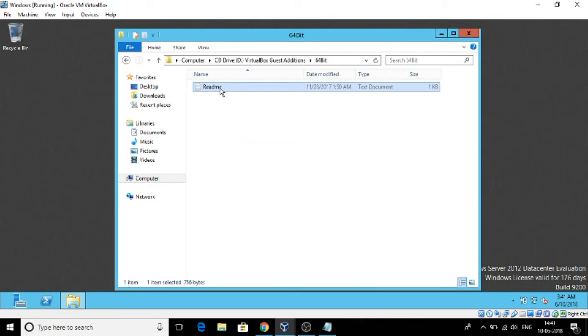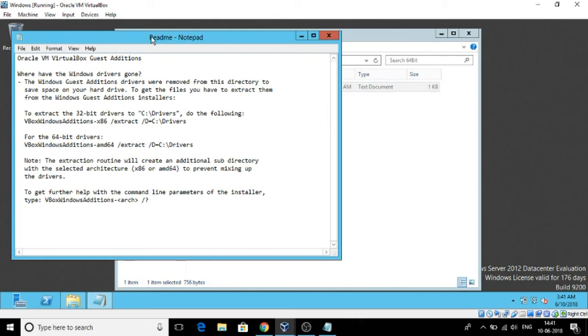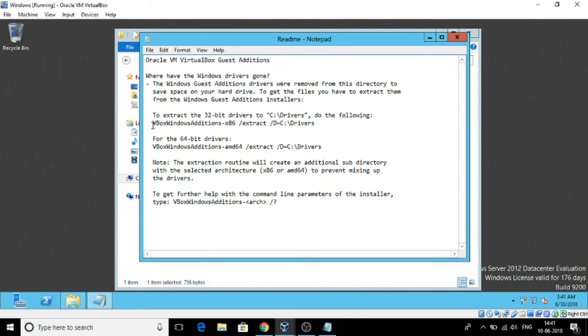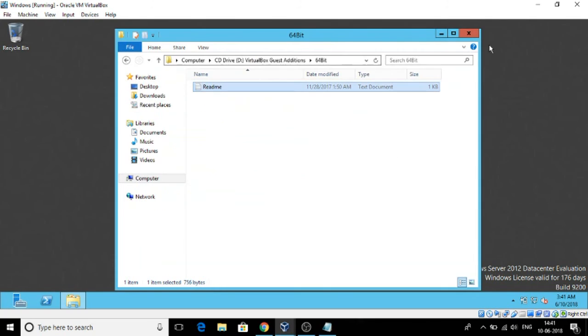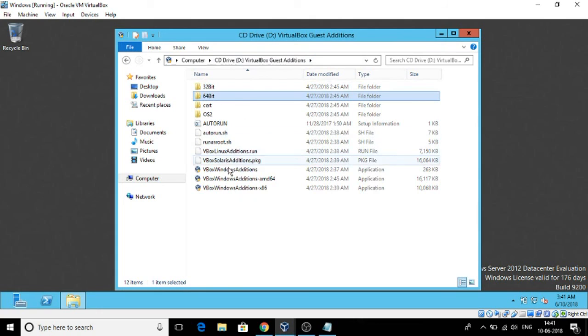Here there is a readme file, open that, and here it says for the 64-bit drivers, VirtualBox guest additions, we have to download and install this AMD64. Okay, close it. So this is the one that we have to run.